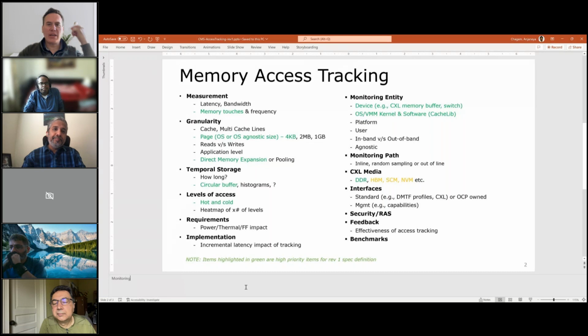Go ahead. I think part of that was covered in the previous slide, where a lot of the inputs and the wish list for these features were going to be coming from the TPP paper and the hot page detection and cold page detection from Azure and Google Cloud. But I agree. Having representatives from the software side come in and say, these are the things that are useful and get those documented, that sets the motivation for this, right?